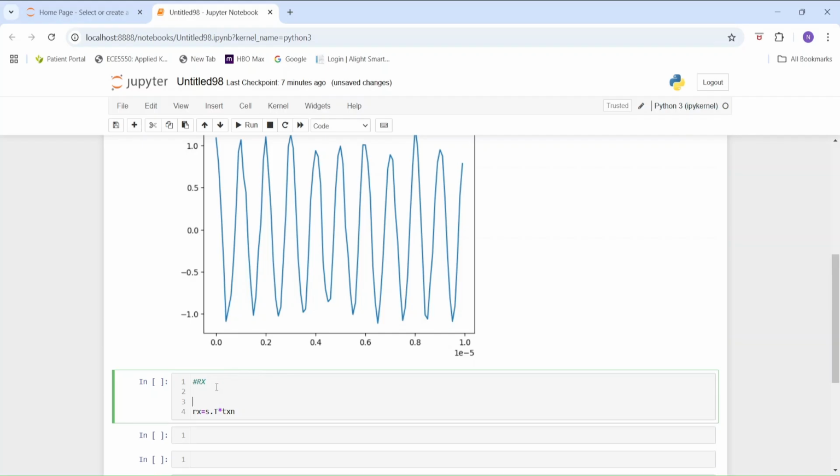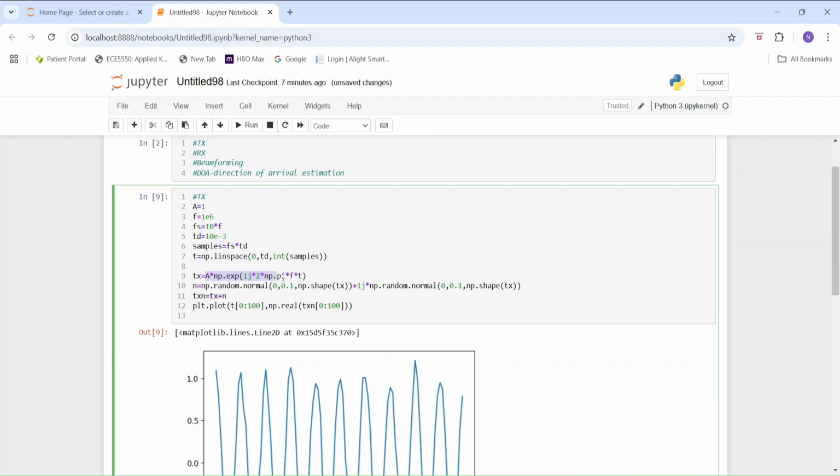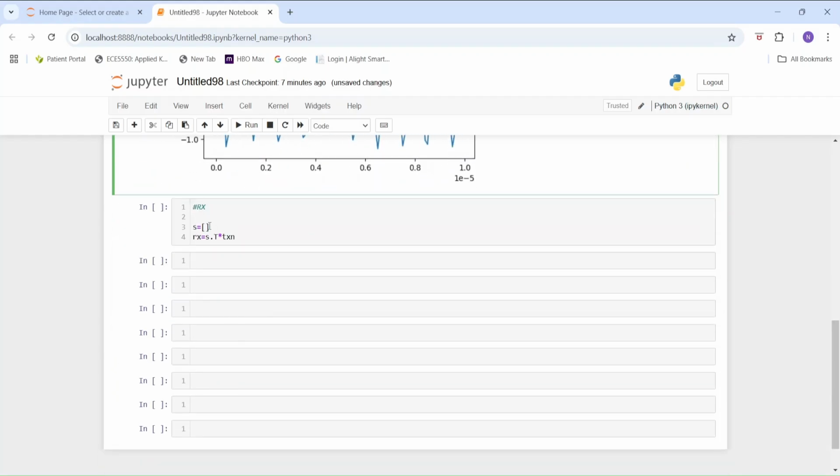Let's define the steering vector first. Remember we had 3 receive antennas, right? Let's say we had transmitted this signal, so I'm just going to copy that one and paste it 3 times: 1, 2, 3.